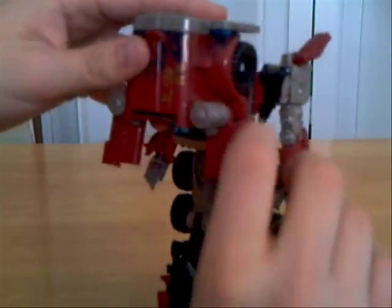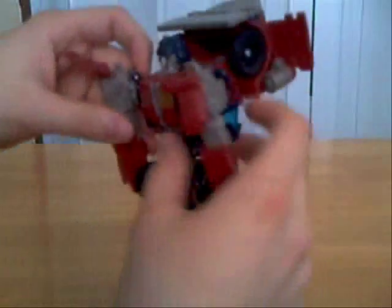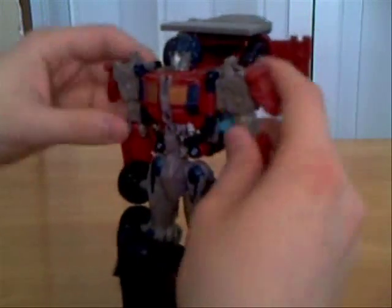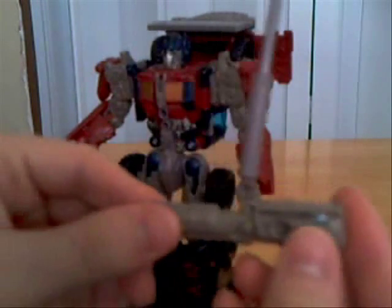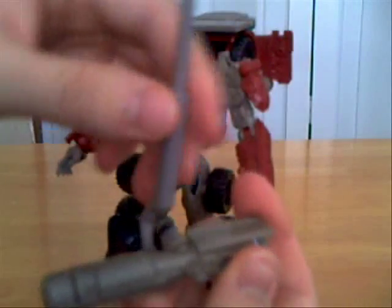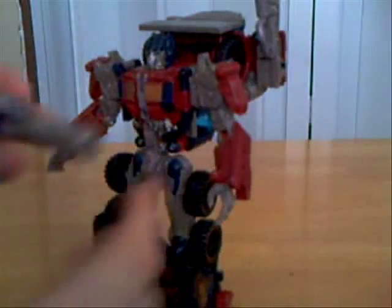This part right here where the guns were connected, you're just going to pull them up until there's a piece right here that blocks it from going any further. Fix his arms, pull them in, and voila. Now for the guns, since that was how we finished it, you're going to just pull the smokestack to the side so it's actually front. So it looks like this. And they just connect right back on to where they were.